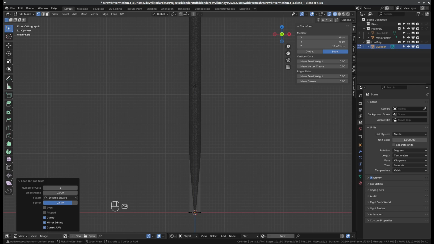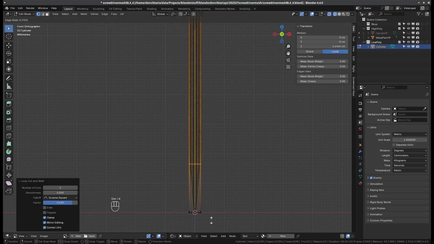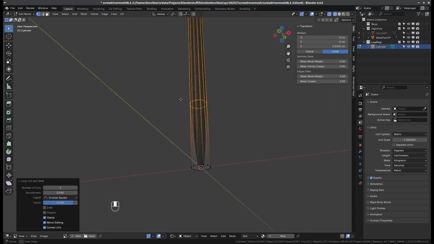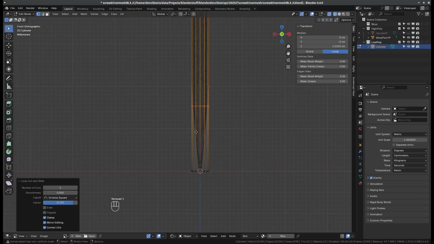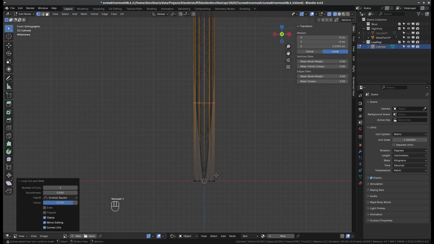Now we need another loop cut at the top of this metal where it starts to shrink. I think this is roughly here.